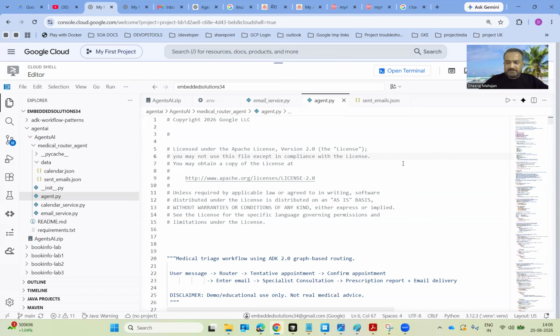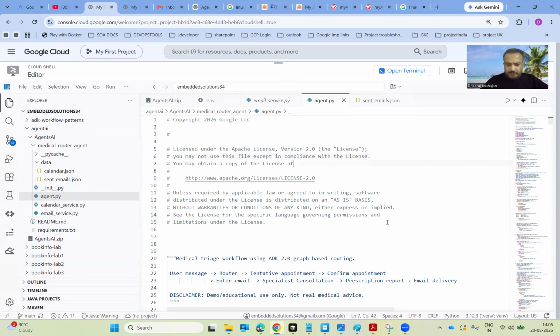If nothing matches, it will route the request to a general physician. In this agent, I have taken three literals. Why do I say literals? Because a literal always restricts the number of inputs. If I specify three routes, it will take three routes and not more than that, right?